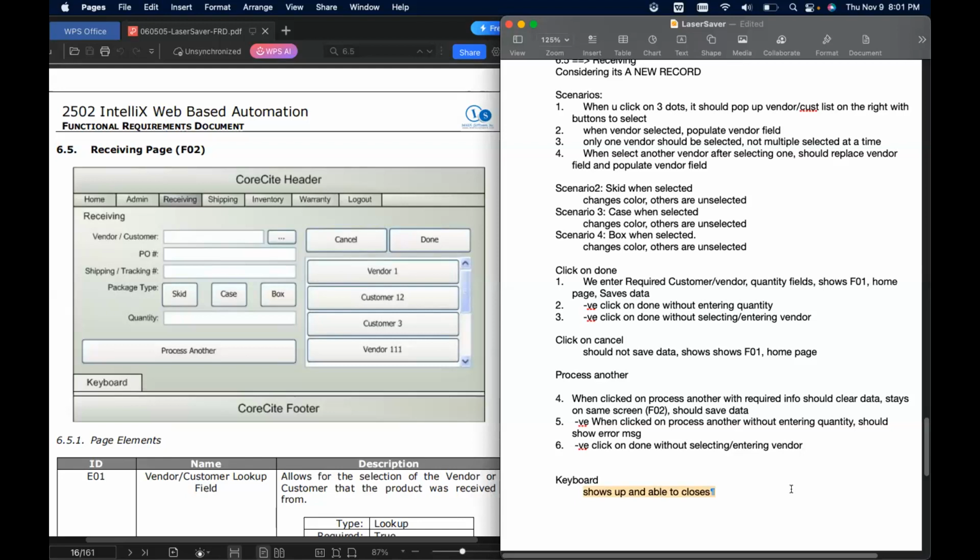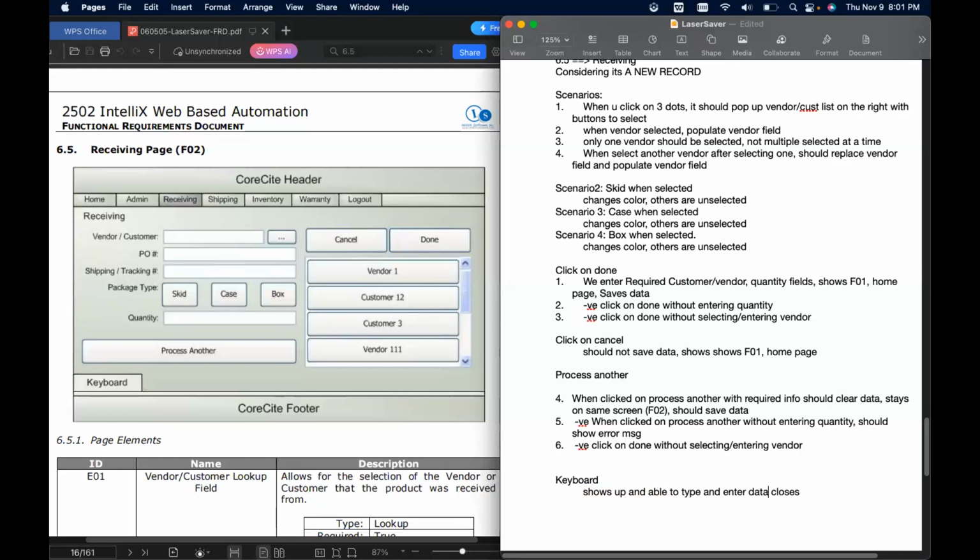It's something similar to a normal keyboard. So when you're typing, the data should be populated in whichever field you're selecting. Okay. So that's the scenario. That's what you need to test. Whatever field you selected, you pop up the keyboard and then you type in. See if you are able to enter the information. Okay, gotcha.